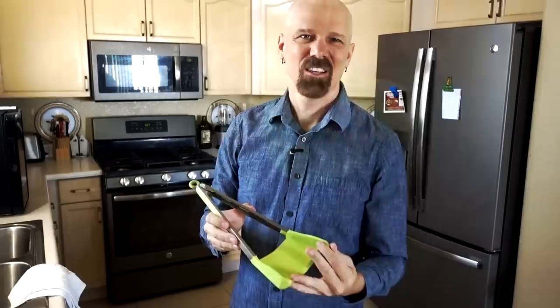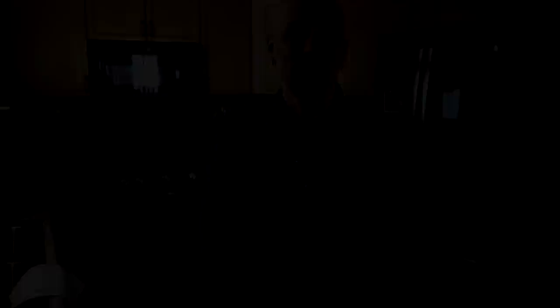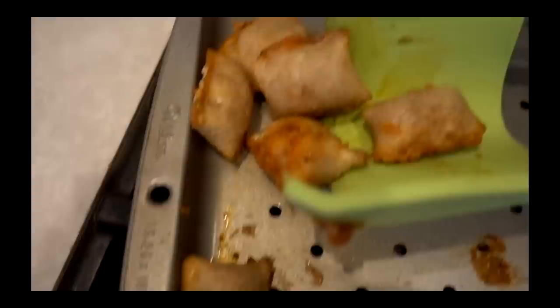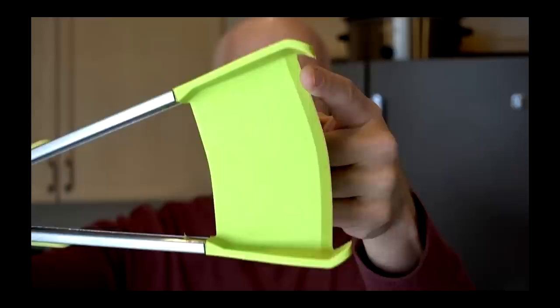Next on the list: Clever Tongs. These are supposed to be tongs that have a scoop built into them. Even though they kind of worked okay as regular tongs, the scoop portion had problems right from the start. The small one half the time sticks and stays closed. Although they work as tongs, the clever part is not so clever. In the original review: it's a little bit too small; if it's wider than the tongs it might be a problem to flip; I can't push it against the edge because the tong portion is in the way. You already have tongs, a spatula, and a spoon — I don't really see what this brings to the table. That gap becomes more of a problem than anything. I'm not sure Clever Tongs is really ready for prime time.